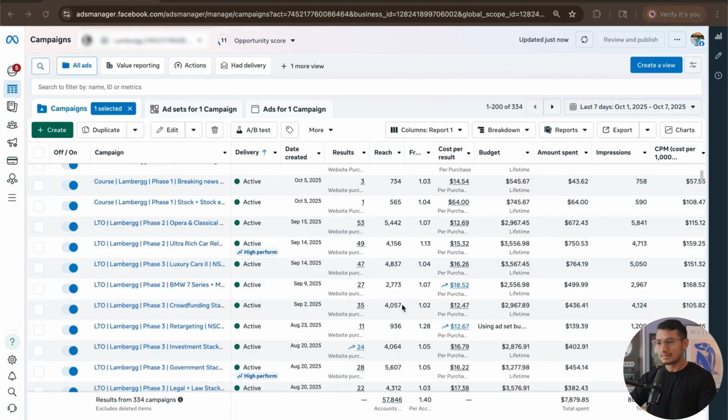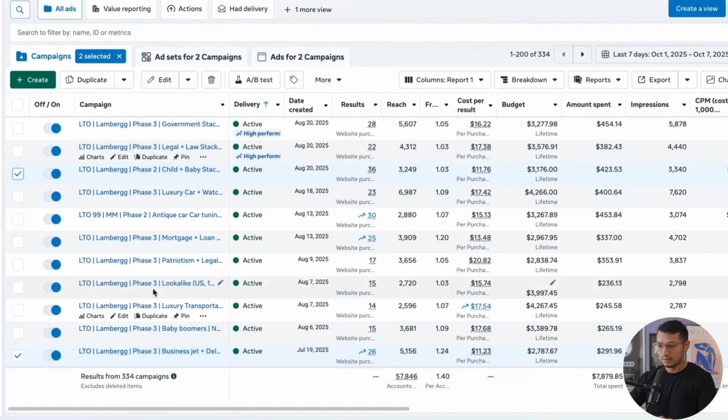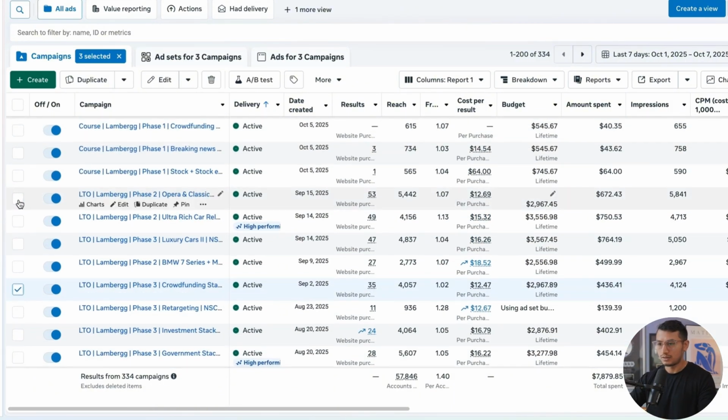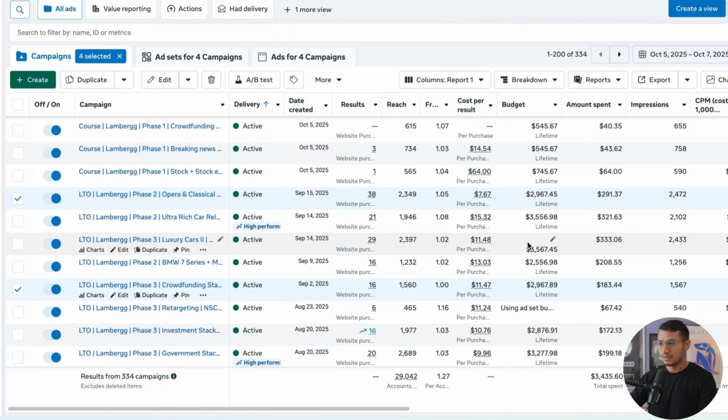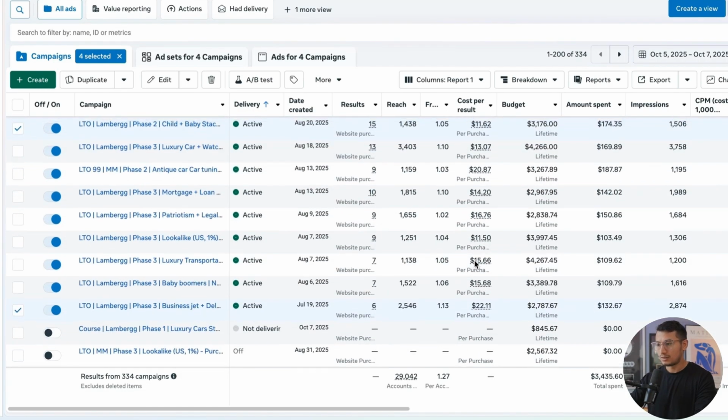The first and easy thing to do is to just raise the budget. If you have any campaign that's working, for example, we have this campaign and this campaign, and we have a $12 CPA campaign as well. Let's look at the last 3 days. This one has $7 cost per purchase, $11, $11. Okay, so they're clearly doing good. This one has $22, so the CPA is going up. We're going to work on that as well.